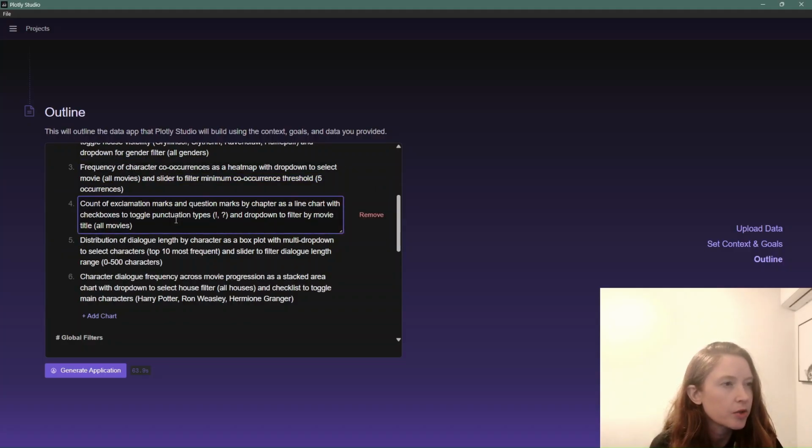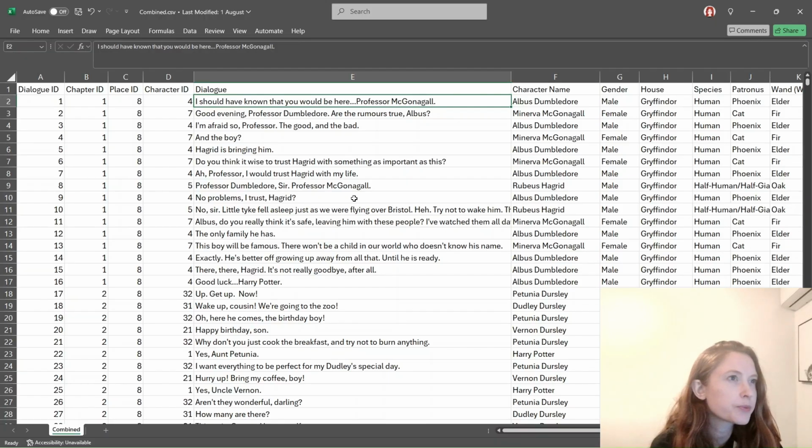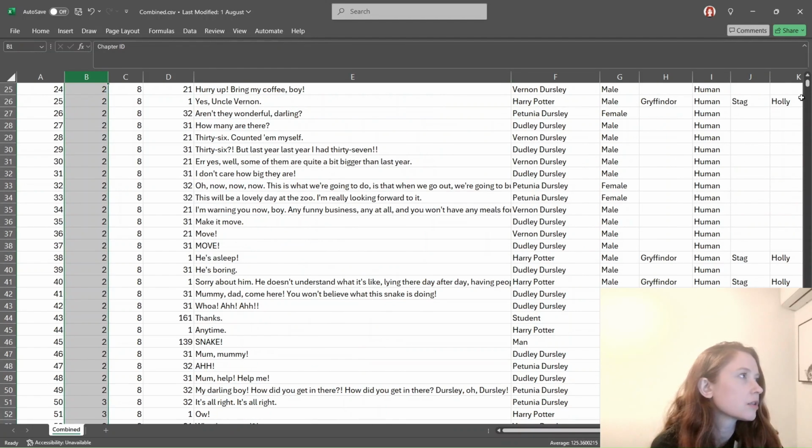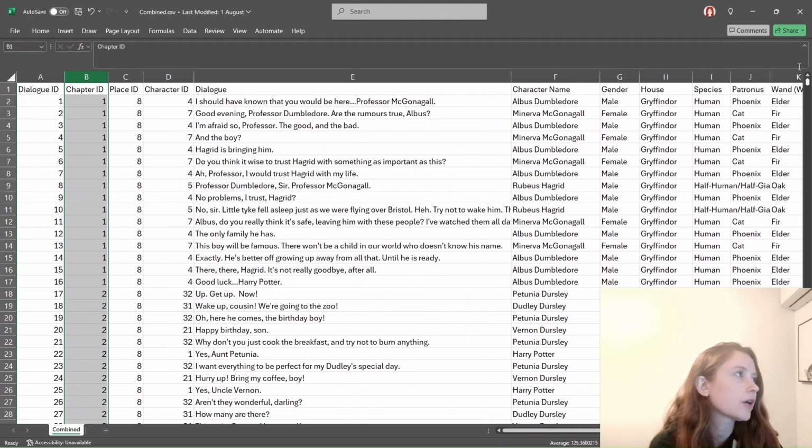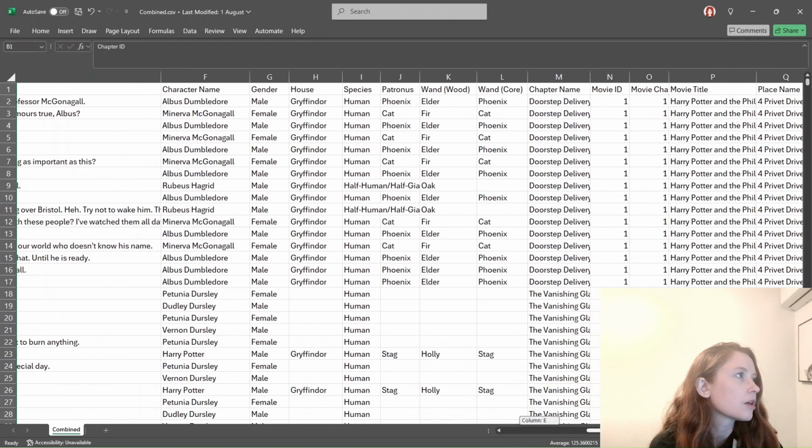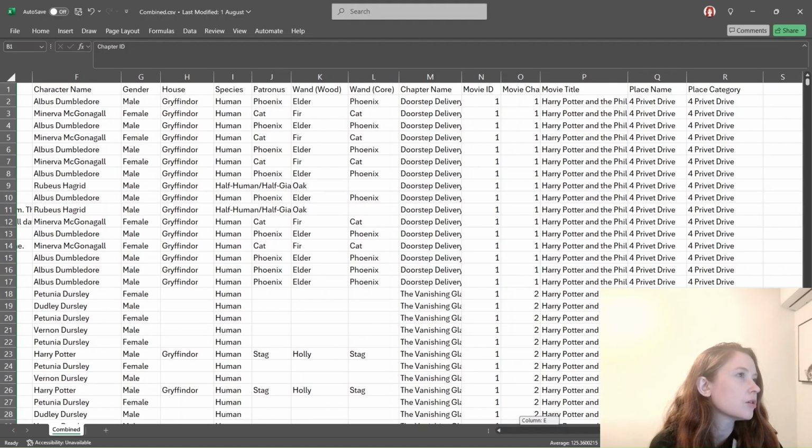Exclamation marks and question marks by chapter as a line chart. How many chapters have we got? Chapter ID. Yeah, okay, fair enough. 234. But that's across all movies.